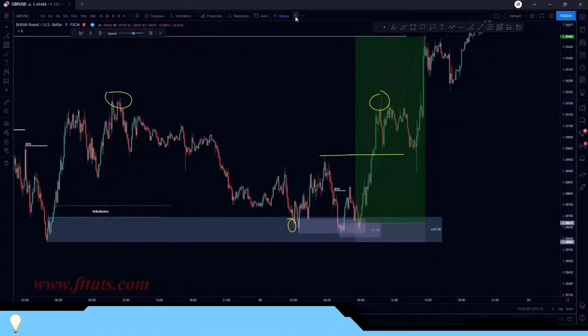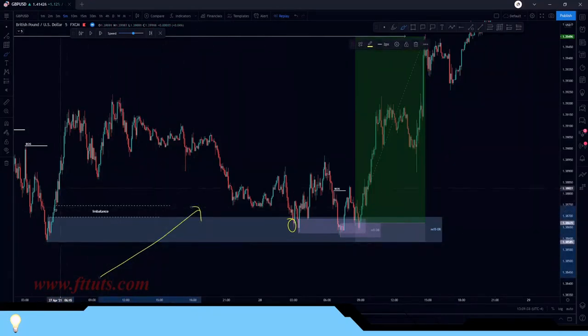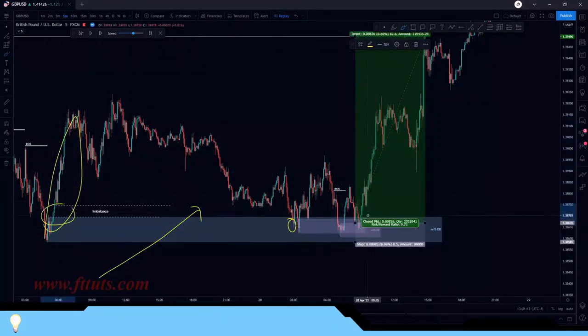However, we had a lot of confirmation, right? We had the higher time frame structure pointing to the upside. We had clear impulses to the upside, imbalance to fill here, and every impulse to the upside was pointing up, and then every move to the downside was quite corrective, right? Notice that in every double confirmation entry order block, we had imbalance that was created here, and once again imbalance over here for a double confirmation entry.